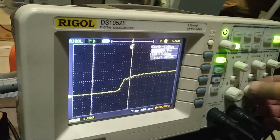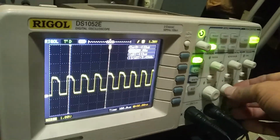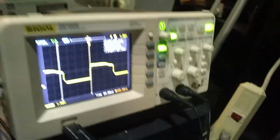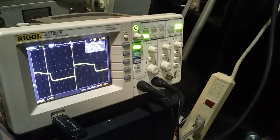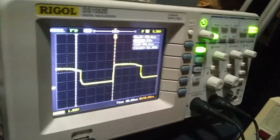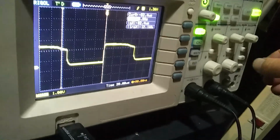This knob is kind of not working so well. Sometimes it doesn't go down the way you want it to. Sometimes it jumps randomly, whether it goes up or down. Okay, so that is about the lowest frequency that this thing will go to. Of course, it's going the wrong way.